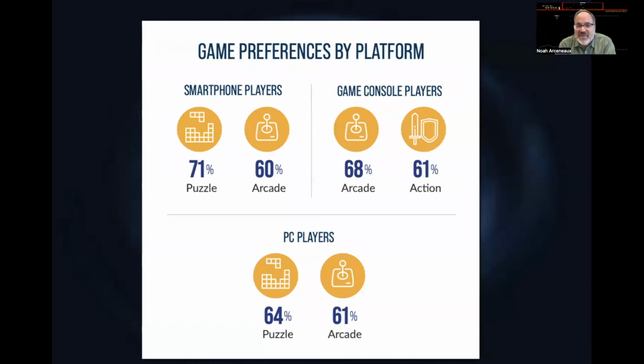Now we have game preferences by platform. For people who like to play games on their smartphone, puzzle games seem to be the most popular, which makes sense. Arcade, in this sense, refers to a pretty graphically rich game that's a lot of frantic play, a lot of button mashing, the kind of thing you might be doing in an arcade, distinct from playing Bejeweled or Candy Crush. Console players, now we see a preference for arcade and action games. Gaming consoles are designed for exactly that type of experience. And then PC players, we see puzzle games being the most popular.